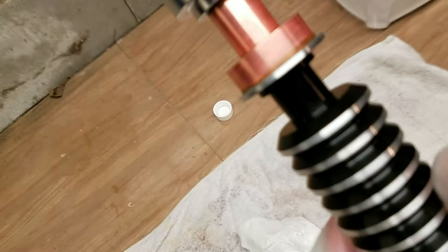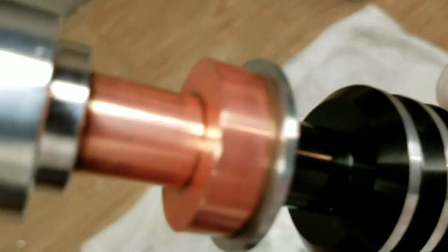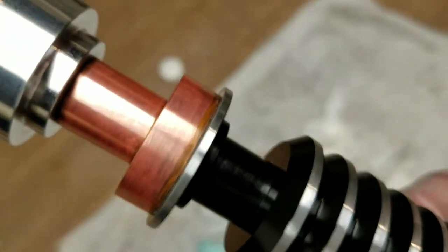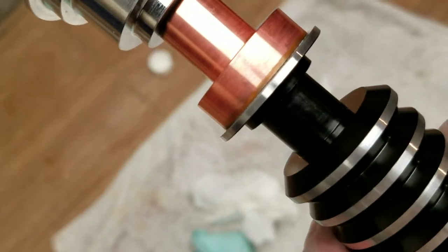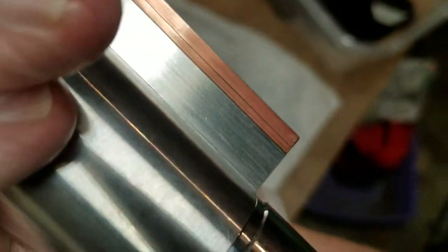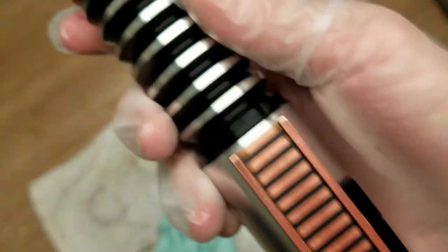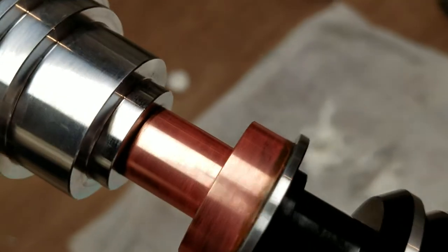Okay, well, what do you guys think? Except for just that little bit down here that I just didn't reach. Maybe I'll just leave that down there so I have a comparison. Just to see, I don't know. Maybe that sounds kind of dumb, but oh well. Okay. It certainly looks a lot better than it did.